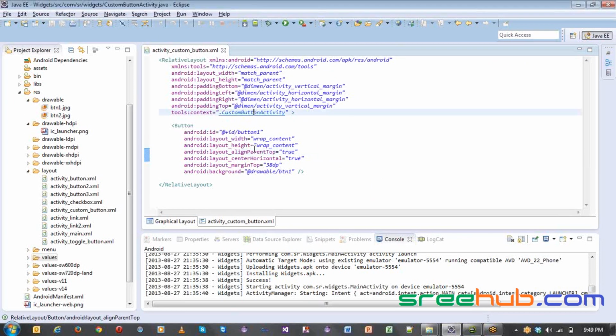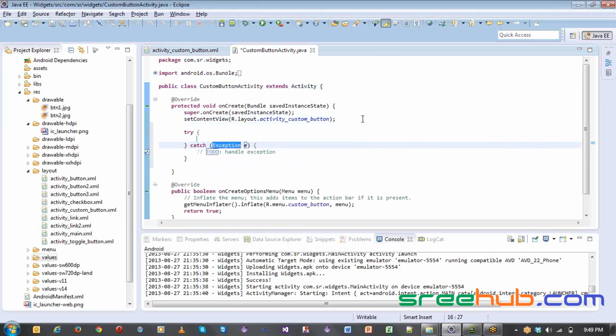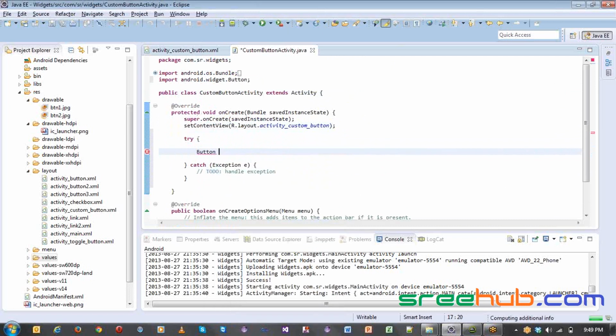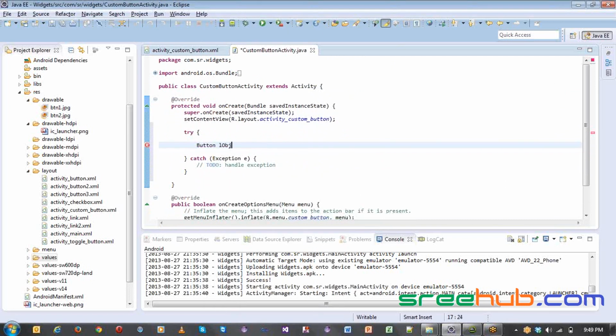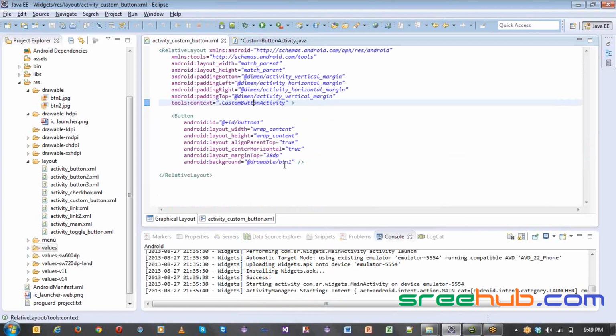So let's go to the class again. Let us handle how we can handle the button click again. The button click will be the same way. So let us take a button: lobj_btn is equal to findViewById, R dot id dot. Let's take this as something called btn custom, something custom.